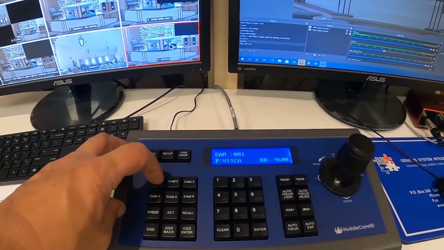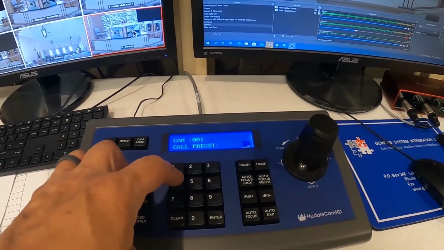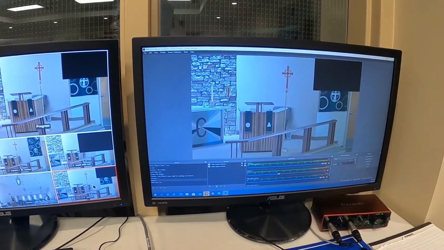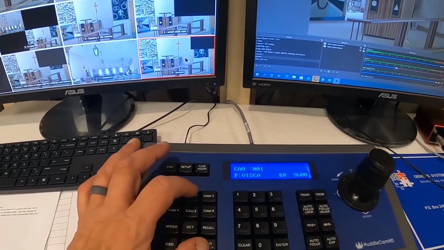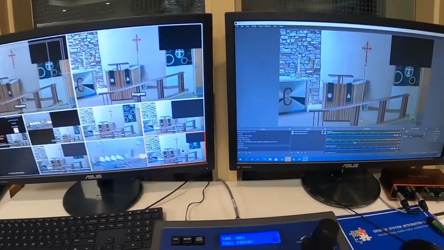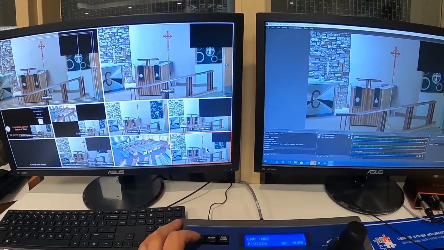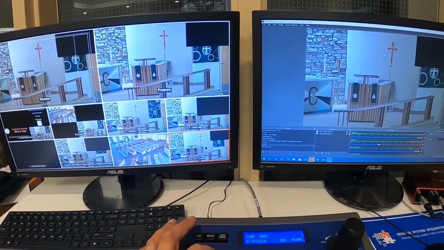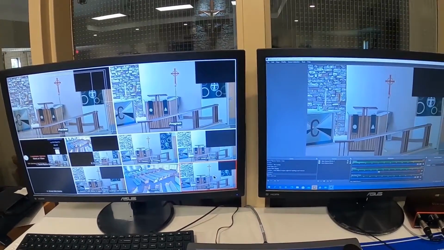Escape, Cam 1, Recall, Enter. There is a list of presets on the desk. If you mess up, just press the Escape key repeatedly and start over.